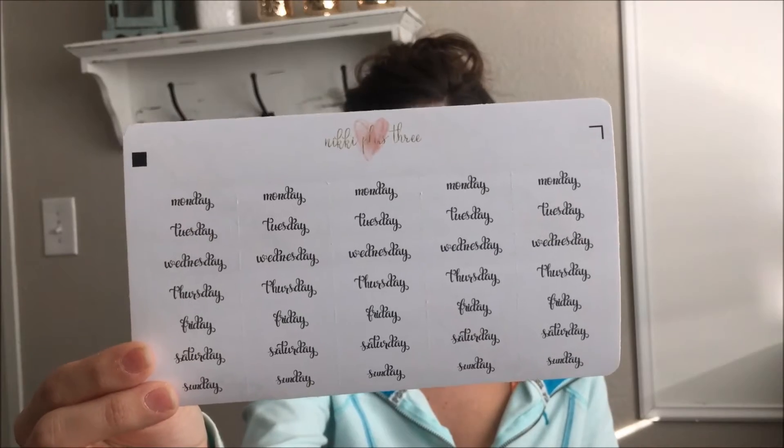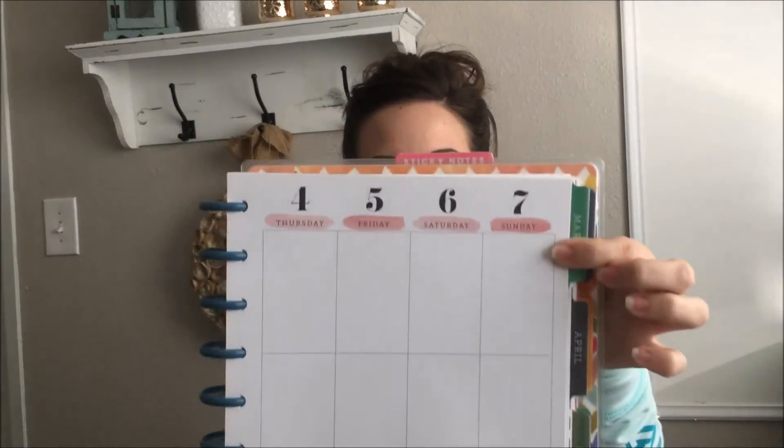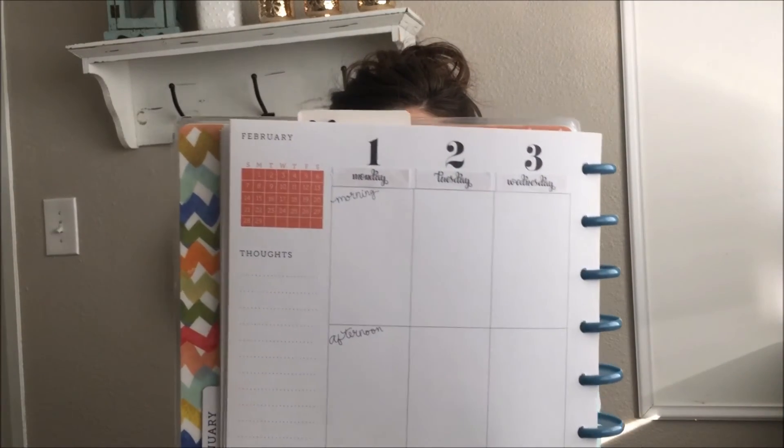The last one — since I've been using a Happy Planner — I wanted to create some stickers just of the days of the week in a cute font. These are mostly for the Happy Planner; they might work with other planners. I'm going to do one for the Erin Condren, but I believe those will need to be smaller because the date number and day of the week all fit in that 1.5-inch box. Normally the days of the week in the Happy Planner have watercolor and I just want to cover that if it doesn't go with the spread I'm doing for that week, so I made these days-of-the-week stickers to cover that.